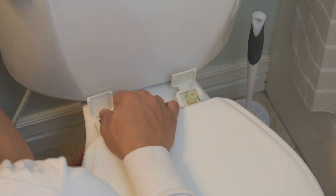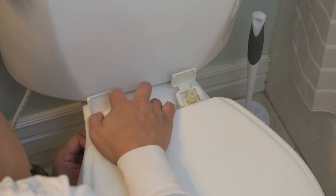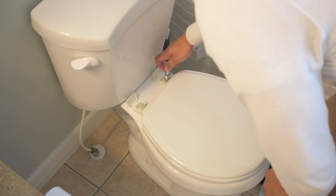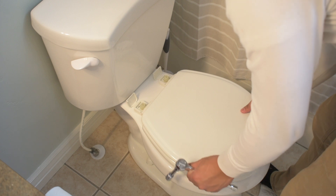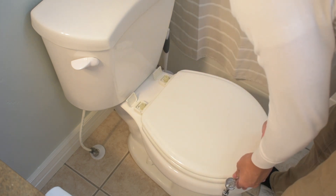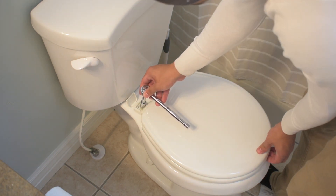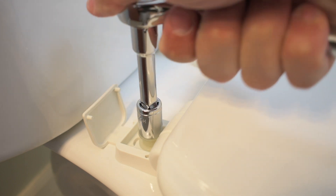This specific toilet seat actually has a way that you can adjust the seat so you can go closer to the back of the tank or closer to the edge of the bowl. Position the seat and hand-tighten the bolts. As you tighten the bolts, you'll notice that the toilet seat will move in one direction as you do one bolt and then switch. Just continue to position that toilet seat where you want, making sure it's flush with the bowl — if you like it more forward so you can grab onto the bowl easier, or if you want it more back, whatever feels suitable, position it to that point and make sure you tighten it.